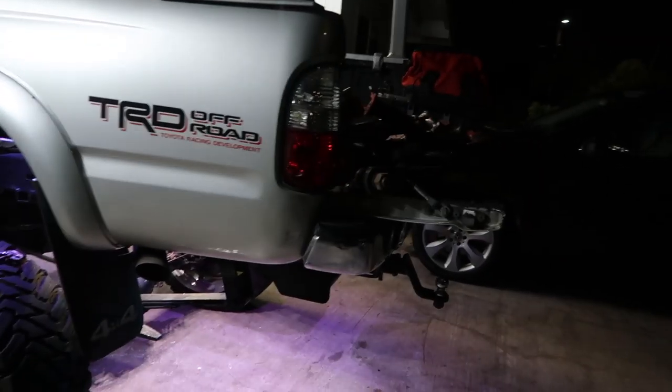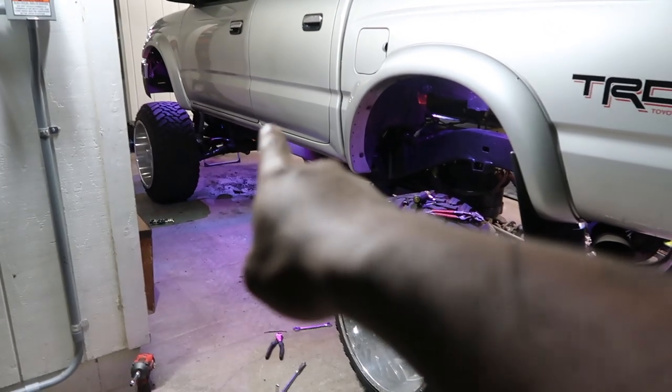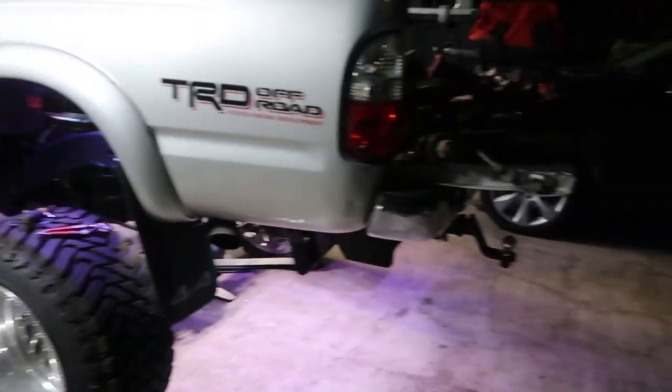And I am going to put the drive shaft on tomorrow because it's kind of getting late already. But I also still have to buy transmission fluid from when I disconnected the oil cooler in the front. But yeah, it's getting late, guys, and we're kind of tired. So catch up with you guys tomorrow.